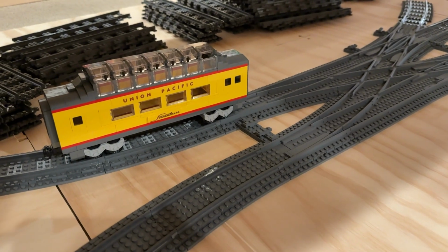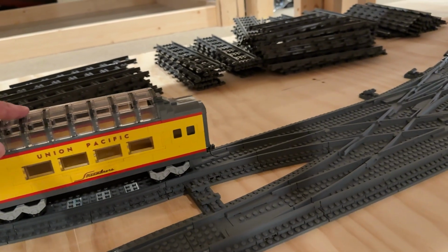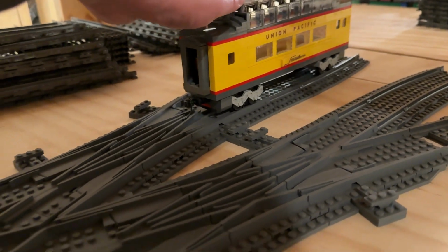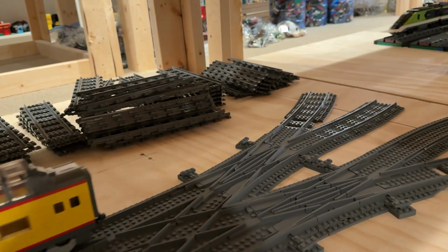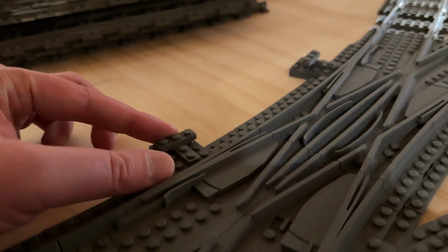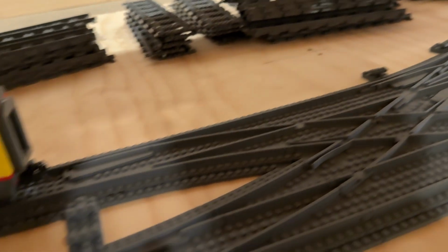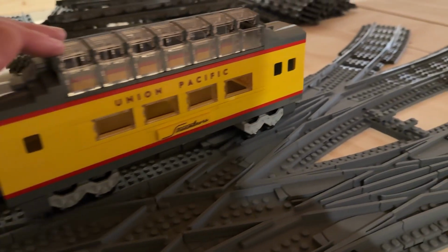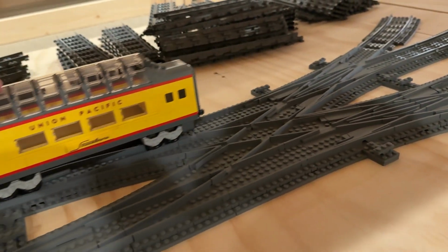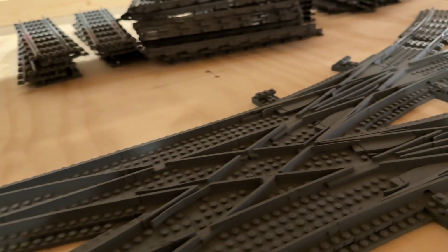So now, similar idea if we are on the outside part of the mainline track there. First off, we'll show coming through here. We're right out through the main line there, staying on the main line and not moving. Now, if we wanted to, we can come over here and we can move that like that, that like that. And then the train comes along and heads down there. And then we should be able to come right back through to where we started. Super smooth, easy for setting all the switches.